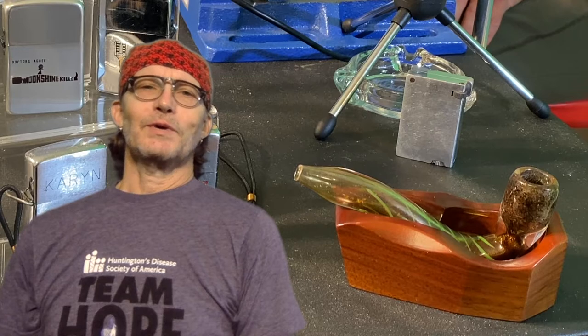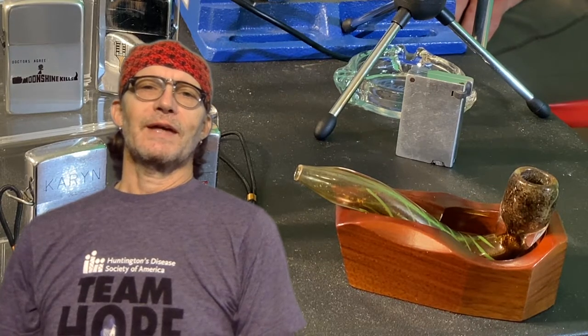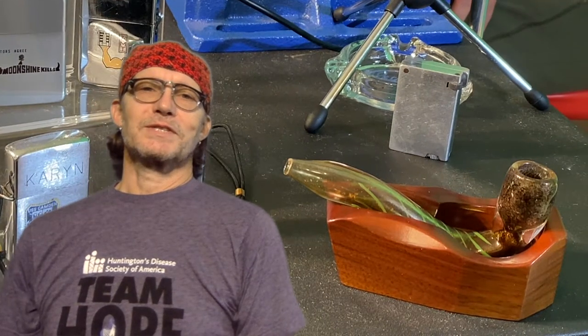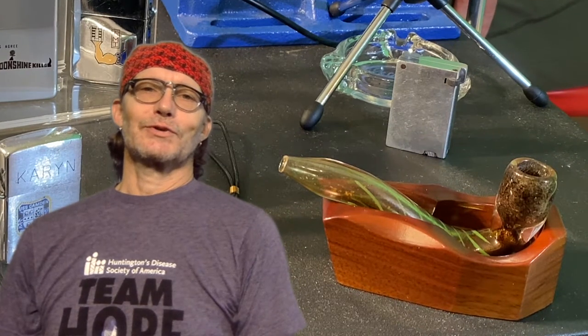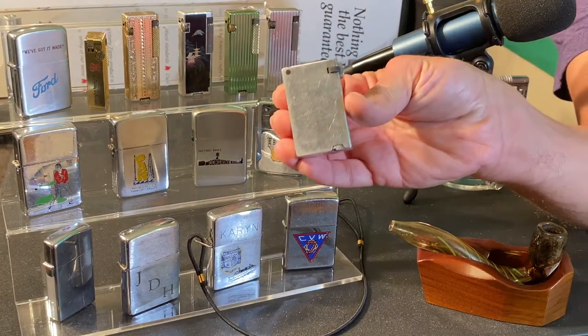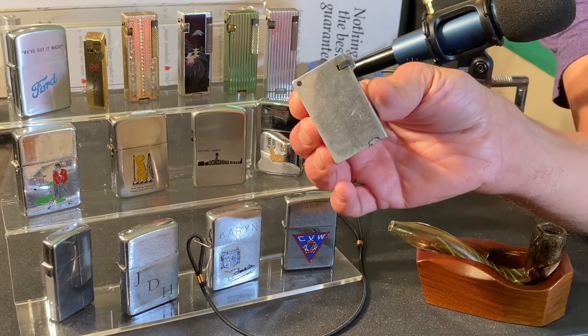Today we have a really cool old aluminum block petrol lighter that is characteristic in many ways to most other similar lighters of the era, while still maintaining a nuance or two that give it a touch all its own. This lighter has a nice, shiny, high polish finish.